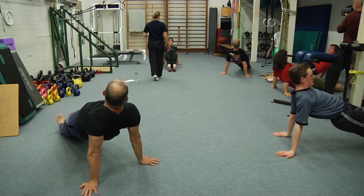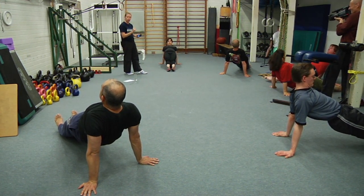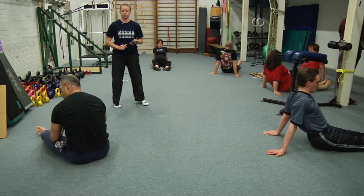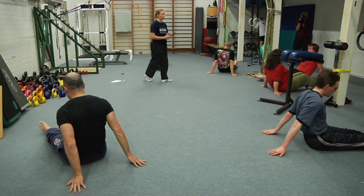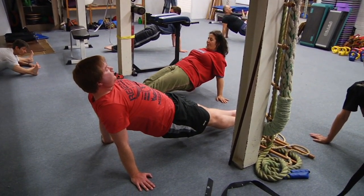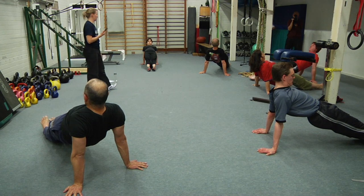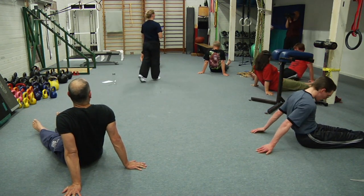Everyone drop the hips a couple of millimeters, re-tuck the tail, keep that tail tuck held to the max as you drive the heels through to get the hips up again. Breathe in through the nostrils, breathe out, and rest — that's number one. Your hand position in these is optional and you may care to change it each go. Three second warning — up you go. As well as maximum tail tuck and driving the heels through, press the legs straight, point the toes, squeeze them together. You're halfway there. Take a breath in and breathe it out. And rest — that's number two. Ron, you want to add the pulling the ribs down cue.